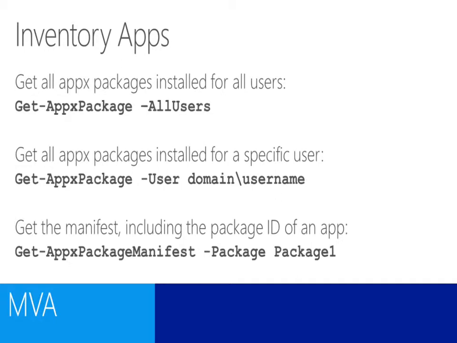If we leave off the -AllUsers switch, we'll just get returned the apps that are installed and available for this particular user that we're logged on with. If we wanted to get the apps that have been installed for another user, we can provide the -User switch and provide the user's domain and username. We can also go and get something called the APPX package manifest, which has a little bit more detailed information about the application itself, including the APPX package ID. That can be particularly useful in certain circumstances and also for more deep PowerShell scripting that you might want to do at a later point in time.